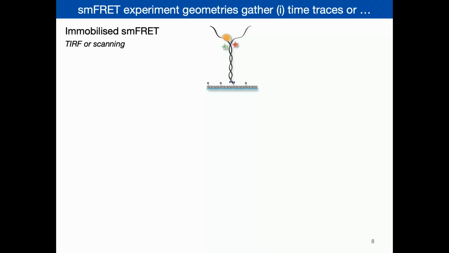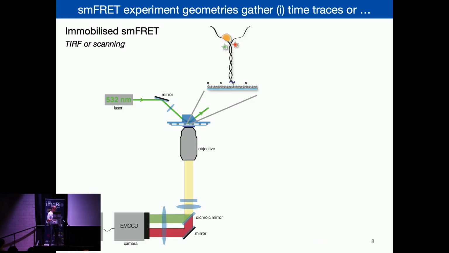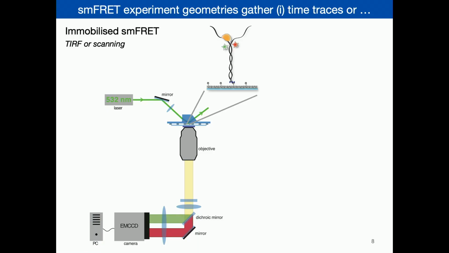And the first one is you immobilize your molecules of interest. I depict here in a very simple cartoon, double-stranded DNA, a donor and an acceptor molecule. And then once they're immobilized, you can somehow excite them and look at donor fluorescence and acceptor fluorescence. Now, one way to do that is you take a very simple TIRF microscope. That's a home-built instrument, for instance, but there are also commercial instruments that work like that.